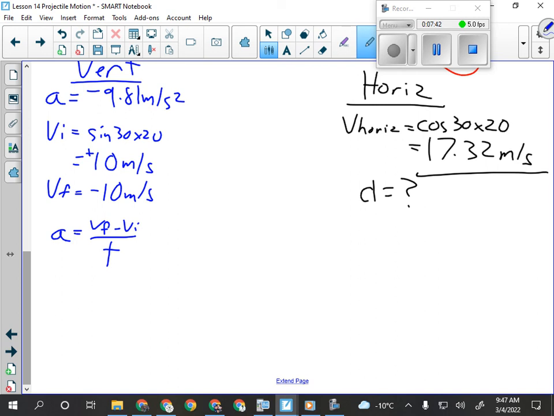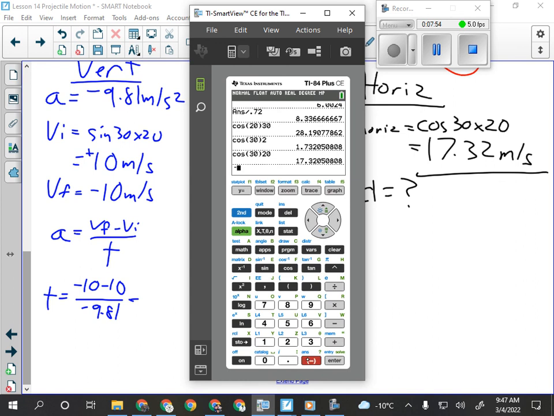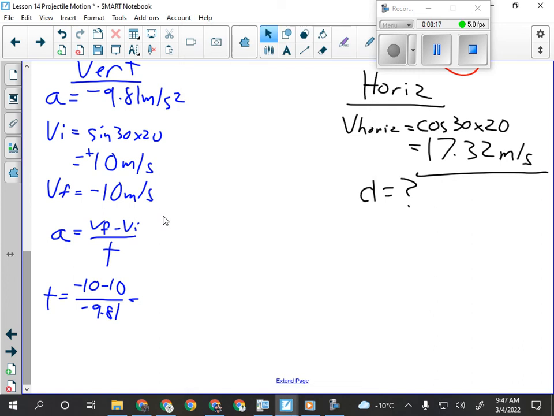All right, so we can plug in our numbers here, solving for t. So that'll be negative 10 minus 10 over negative 9.81. Negative 10 minus 10 divided by 9.81. All right, so he's in the air for 2 seconds. That's about right. You probably could have gone 1 Mississippi, 2 Mississippis before he hit the pool. He was in the air long enough. It would have been scary. All right, so 2.03 seconds.